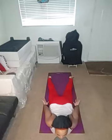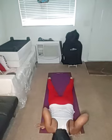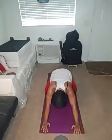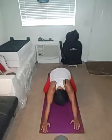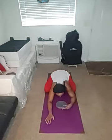Alright, now slowly relax all the way down. Put the hands down in front of you. Push up. Push back into child's pose. Remember, knees come out to the edge of the mat, big toes touch. Sit down on your feet. Push the arms out. Rest your head on a block or on the mat, whatever.